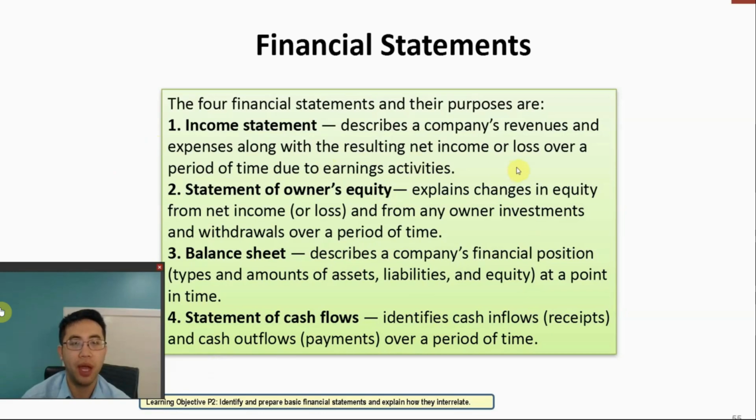For example, if you look at revenue for a period of time, let's say for a year, during the whole year, the company makes $12 revenue. And this $12 is $1 in January, $1 in February, $1 in March, so on and so forth. This is over a year. But if you look at the balance sheet, the total assets is $10. And this $10 is at December the 31st of the year. Just on that date, the balance sheet shows the assets is $10. So that's essentially different.